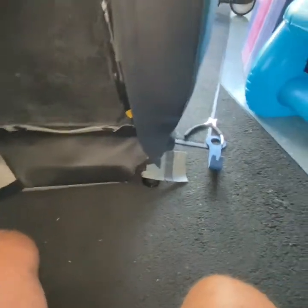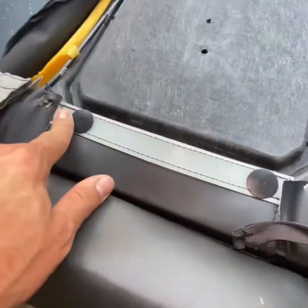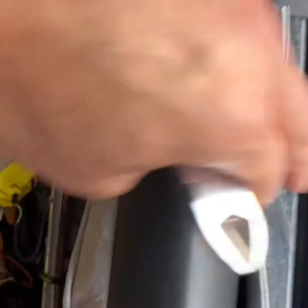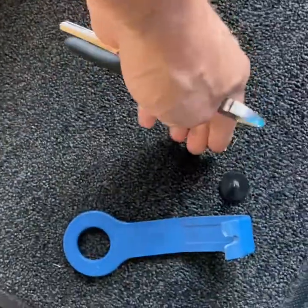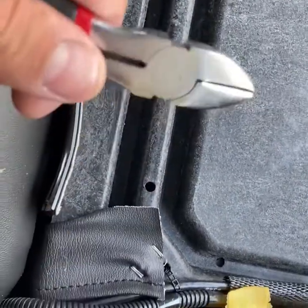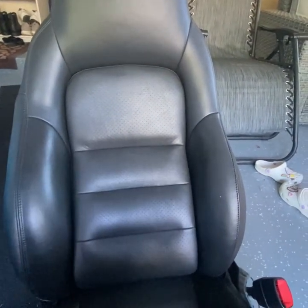You're going to unzip both sides of the seat - you've got zippers on each side. Then we're going to flip this seat over again onto its headrest like this. These are the first two push pins you're going to remove - that's for the middle section of the seat. Once you've got the two push clips removed, they go through here and into the frame of the seat. Use a trim tool. The next thing you're going to do is remove these staples - about four on each side - using side cutters. That will release the side upright of your seat.